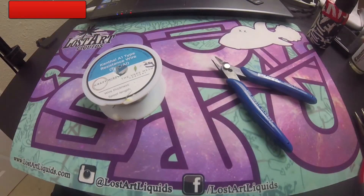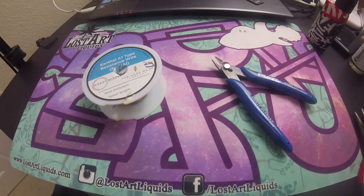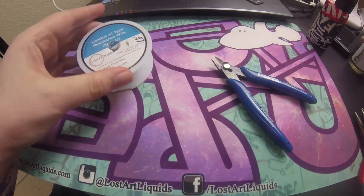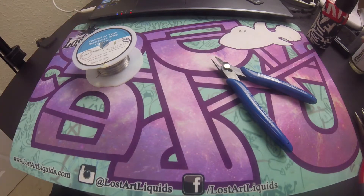So this is the parallel coil. We're going to take two strands of the same length from the spool — in this case 22 gauge Kanthal — and wrap them the same way we wrapped the basic coil in the last episode, but wrapping two lengths of wire at the same time. This gives us more surface area, drops the ohmage, gives more ramp-up time, more cloud production, more flavor, and a bit more heat.